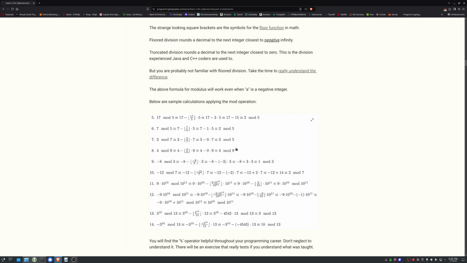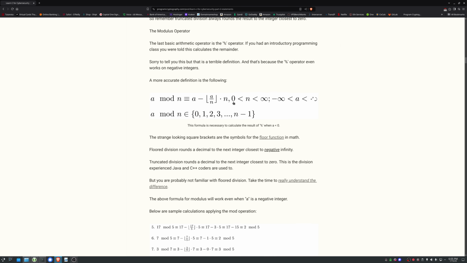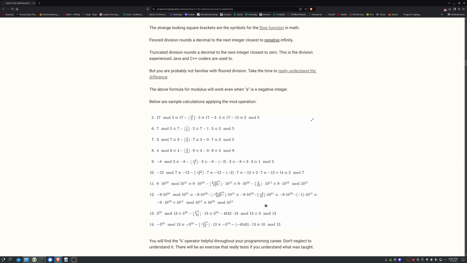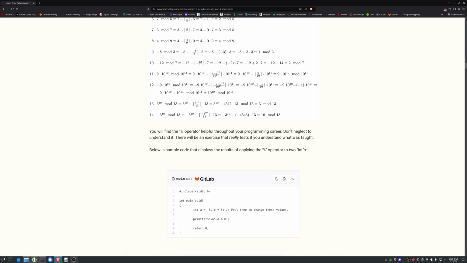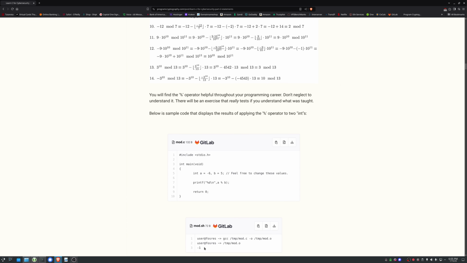One thing you want to notice is that this formula always ensures the final result is a positive number. That's what you see here. It's not ever negative. The modulus operator that you see in C and C++ will actually give a negative number because, again, the modulus operator in C and C++ is based on truncated division, not floor division. I'm just saying that out loud a second time. That will help you complete the exercise in the future exercises section for this tutorial. I will give the hint once again.